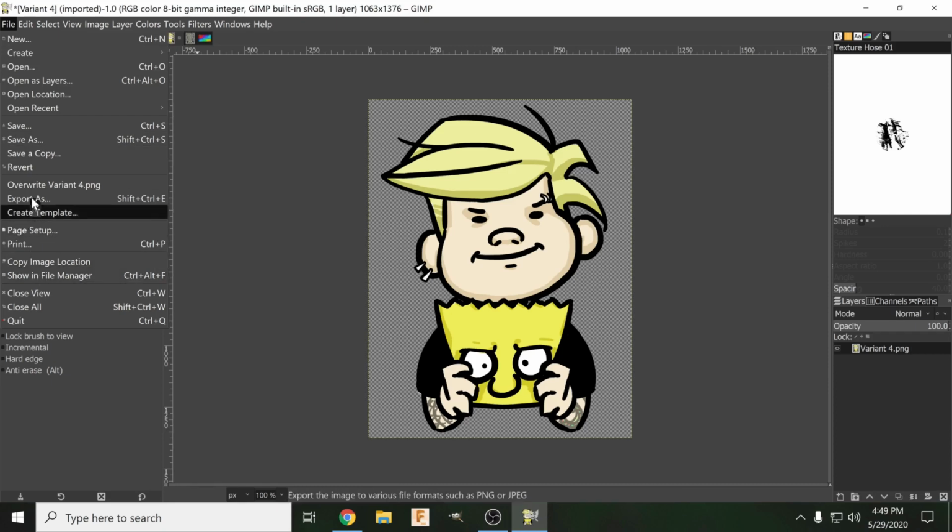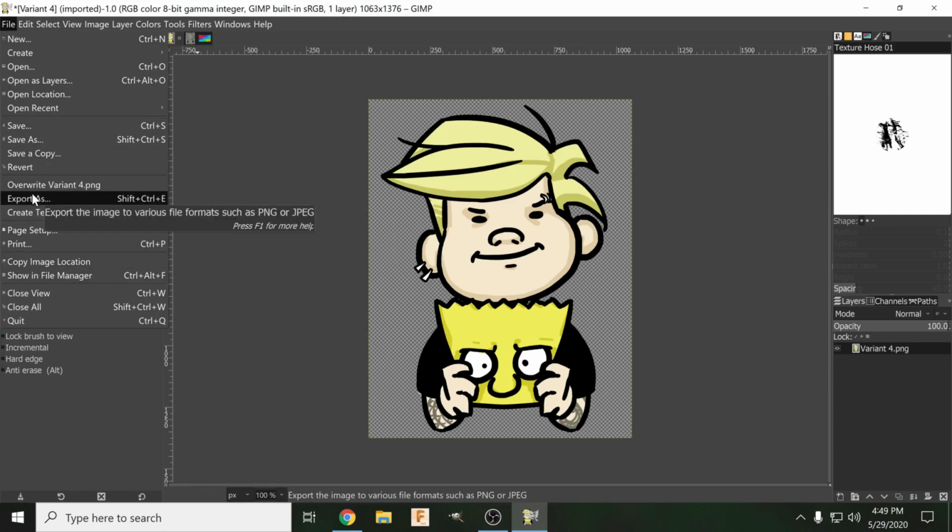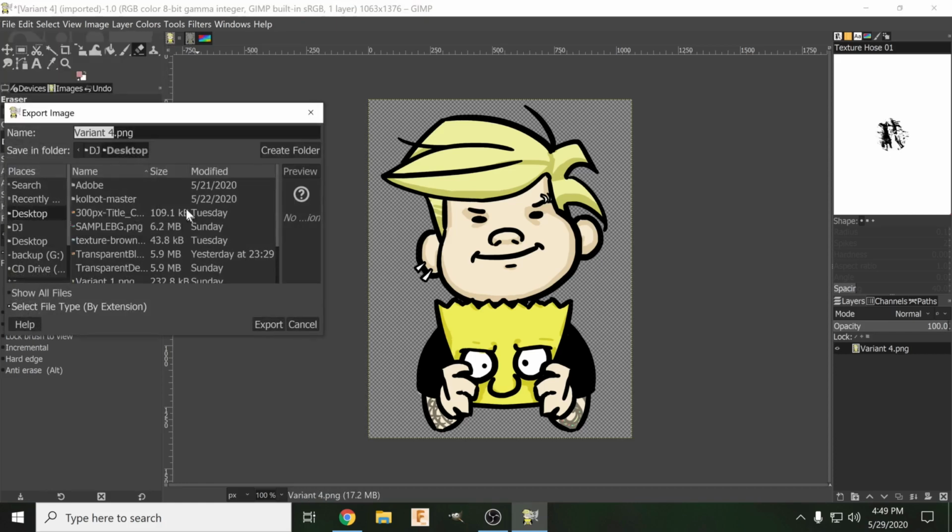That one's kind of normal, just open, save, all that stuff. If you want to save it as a project, you just go to save, which would save it with all your layers and all your stuff being done. If you wanted to export it as an image, you would have to come down here and go to export as, click on it, and then you could really just export it as whatever you wanted, whether it's PNG or JPEG. I do PNG because PNGs carry over the transparency.